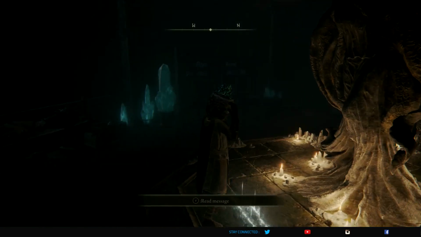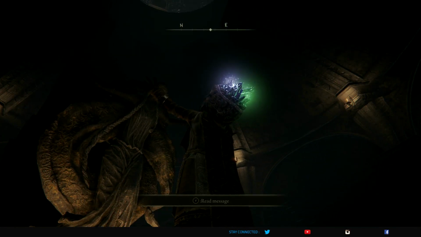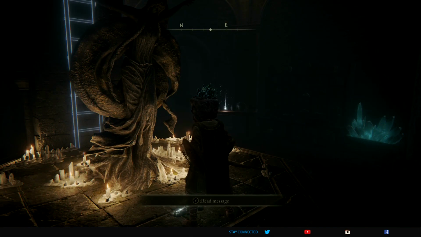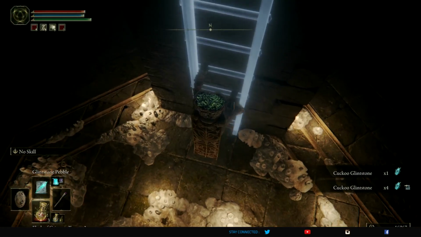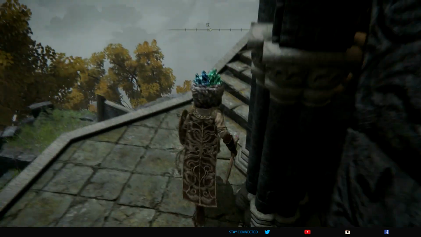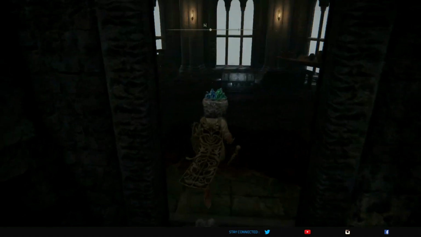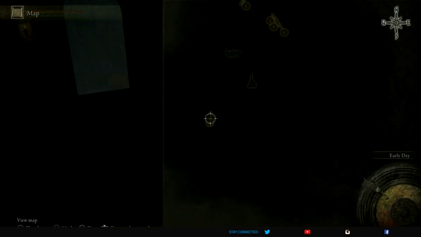You'll put your hands on your head for a second. And first off, you'll notice the glintstone starts glowing. And then a magic ladder appears after a few seconds. Grab yourself some of the glintstone right there, and you can head up here. You'll be met with these staircases at the top, and you can head up, and grab yourself a free memory stone.